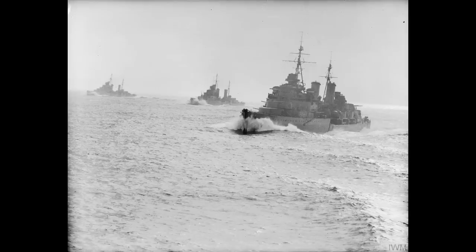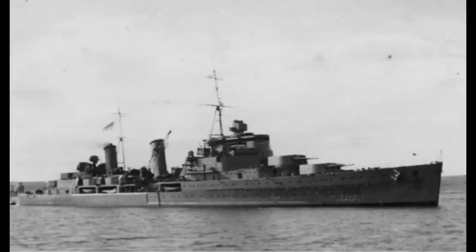Edinburgh was subjected to fierce air attack while escorting that convoy, but she escaped any notable damage. This would also be her last time in the Mediterranean, as it turned out. Because, with that done, Edinburgh moved back north and joined the Arctic convoy runs. Well, she did that after spending November of 1941 on patrols off Iceland.